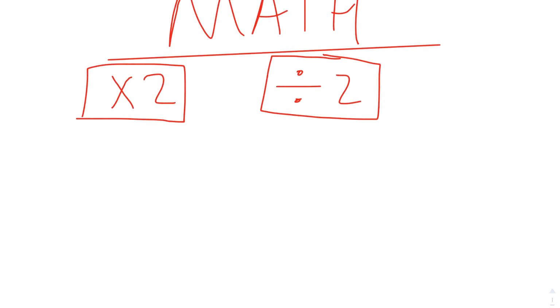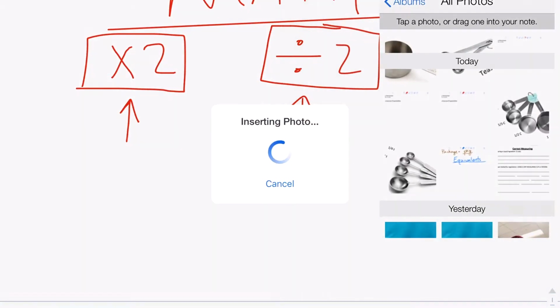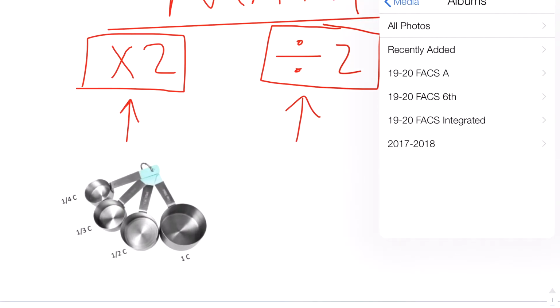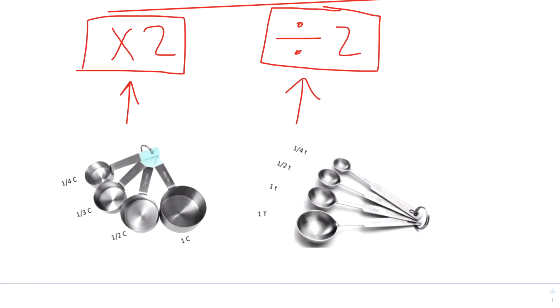The biggest trick for this portion of the math is you need to make sure when you do your multiplication, we're going to have it in fractions, because if you remember, our measuring spoons and our measuring cups are fractions. They're not decimals, right? And then we have to make sure they're actually fractions that exist for the measuring equipment we have. If I have a 5/8 left over after I do my math, I don't have a 5/8 equipment anywhere. I'm not going to be able to measure that. So we're going to have to be careful and make sure we use the right measurements.